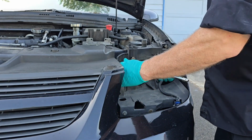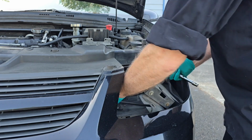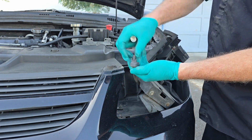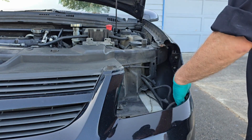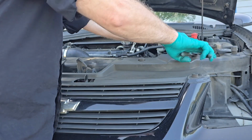Watch out for your temperature sensor in the back. You have to unplug that as well, or you can just pull it out of the housing and leave the temperature sensor connected. It's up to you. All right, remove the plastic clips.